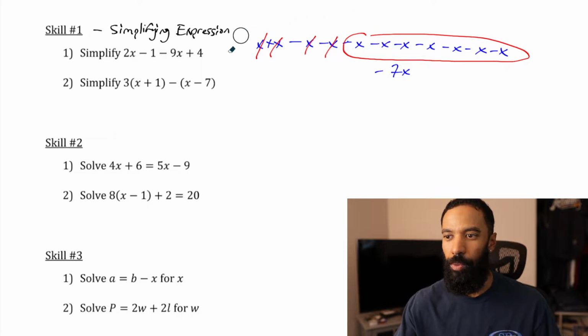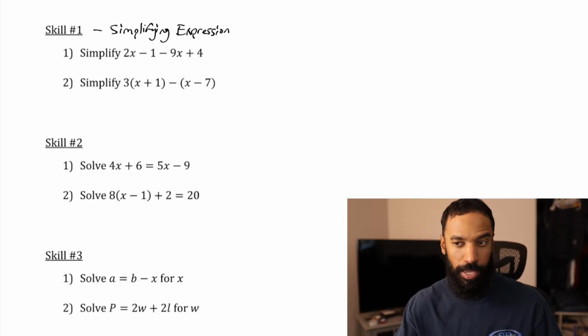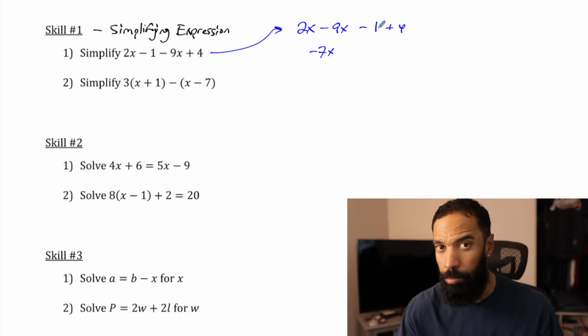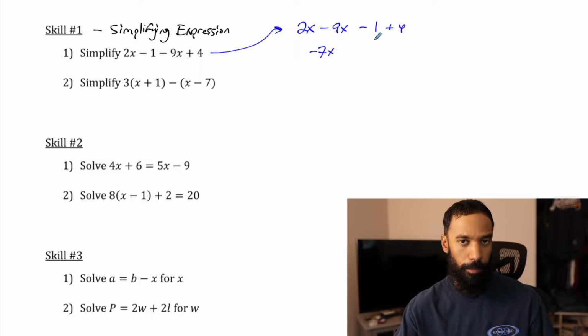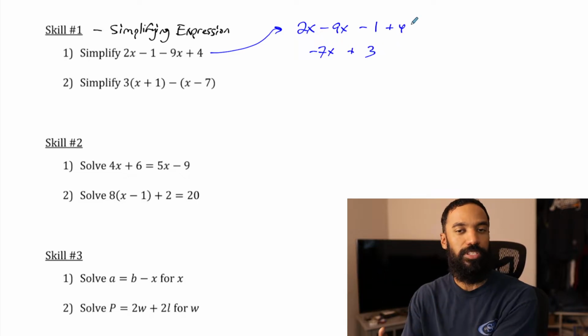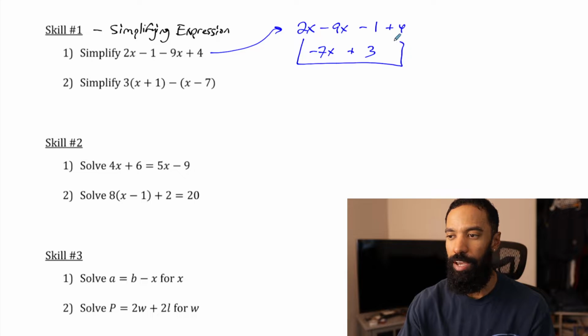So what you're actually doing, you might know that 2 minus 9 is also negative 7. Let me just rewrite this right here, where I'm going to rewrite it as 2x minus 9x next to each other. That'll become negative 7x there. And then I have the negative 1 over here, and we're adding 4 to that. And I ask you what's negative 1 plus 4. We should be able to do that. It's like 4 minus 1. It's 3, not negative 5. And that becomes an answer there, negative 7x plus 3. We have simplified this expression.